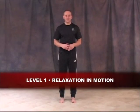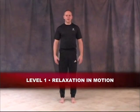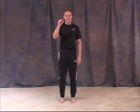Let's take a quick look at what we call relaxation in motion. This is the end of the neural warm-up — we're trying to release any tension built up during the exercises. Raise your heels a half inch to an inch off the floor and start to let them bounce, almost like jumping rope in reverse without letting your toes come off the floor. Stay nice and relaxed — you should feel the shock of your heels hitting the ground coming all the way up through the body. Bounce for about 20 to 30 seconds, end with a nice deep breath in and an exhale pushed out with the continuing vibrations. The more you practice it throughout the day, the more relaxed your body will be.